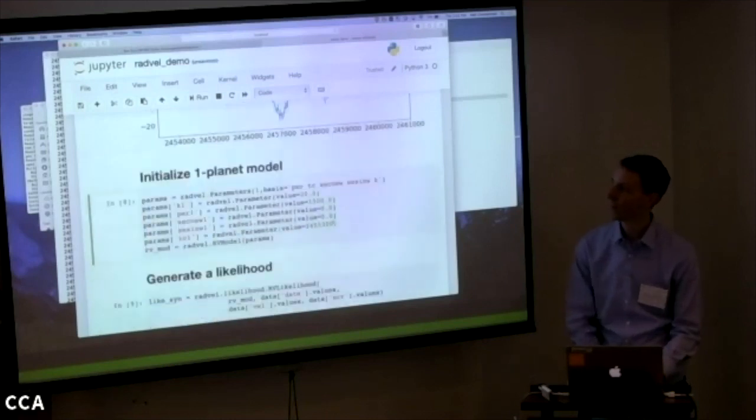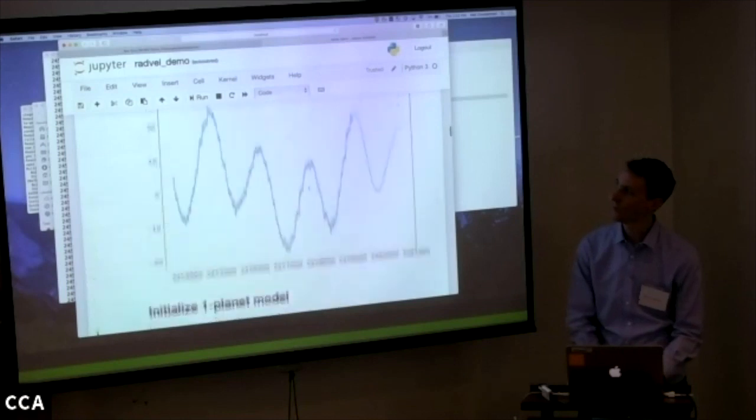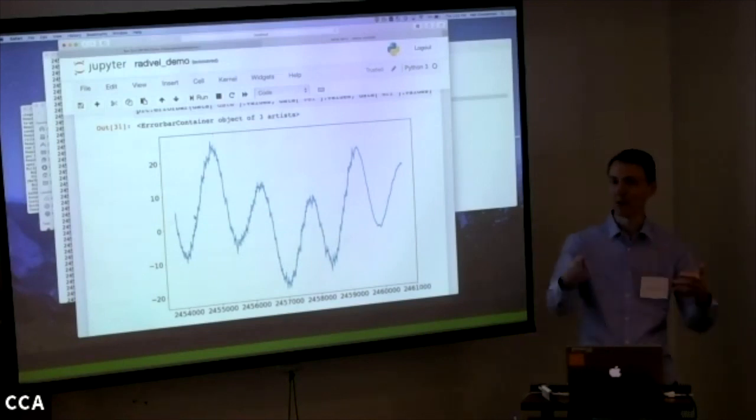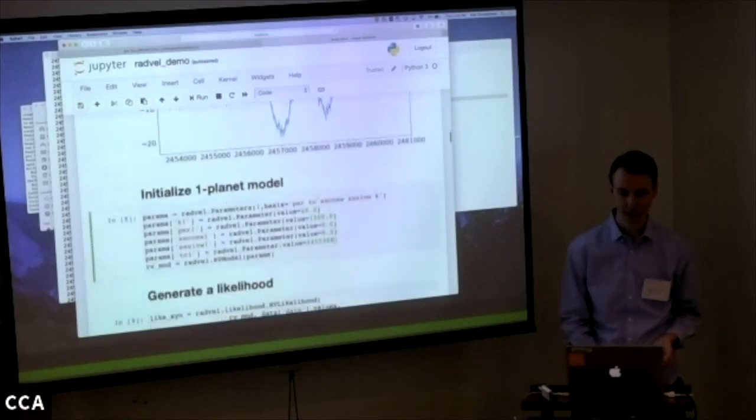And so I guessed 20. If you look at this scale here in meters per second, something on the order of 10 to 20 meters per second. So I just put in 20 meters per second as the initial model.